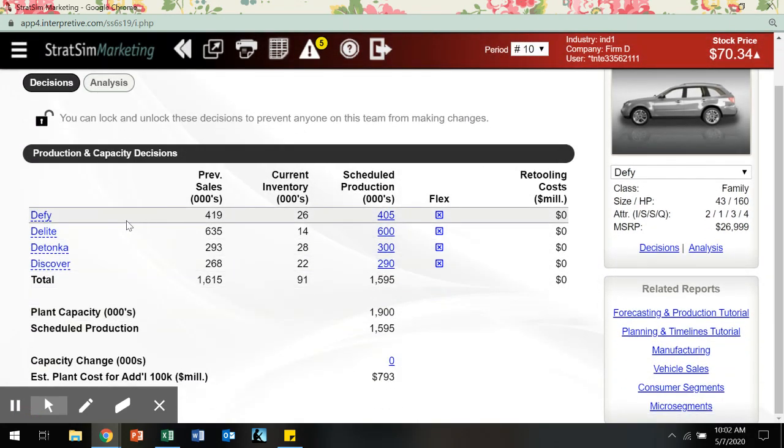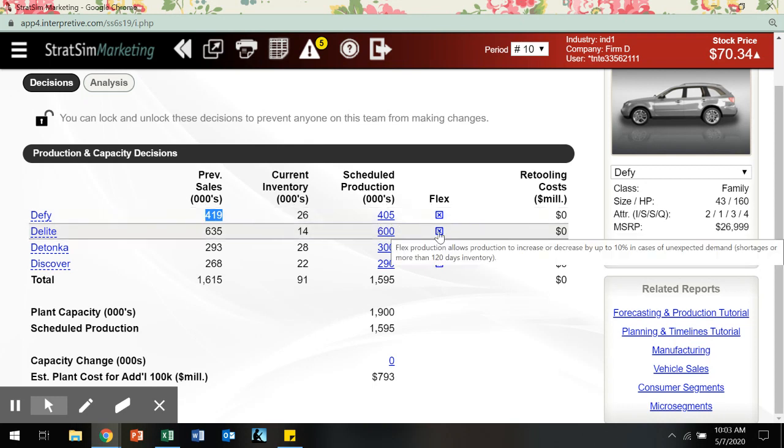So what I would always do is, on a typical period, I would take however many we sold last time. I'd subtract what our current inventory is, unless we did an upgrade and this is all going away. And that would give me how many more we needed to sell the exact same amount as last time. And then I would make an additional 10 to 15 vehicles from there, because what you don't want to happen is you don't want to run out of vehicles, because then you miss out on potential sales.